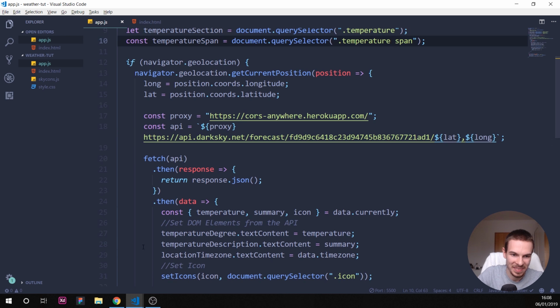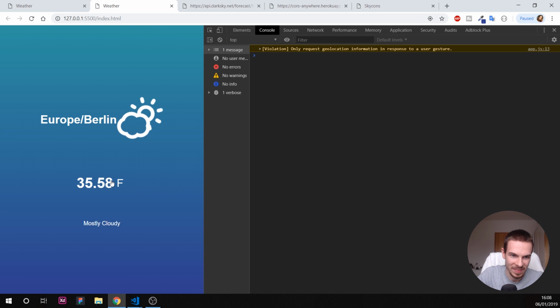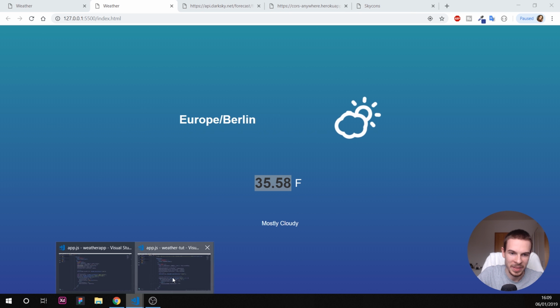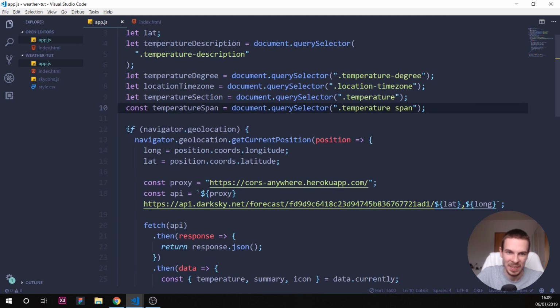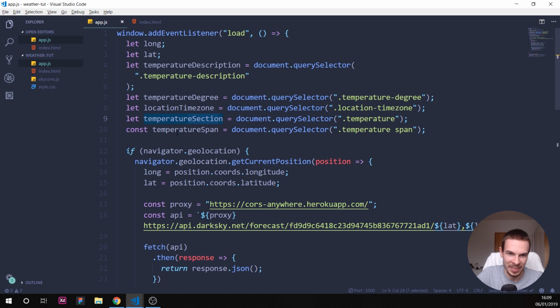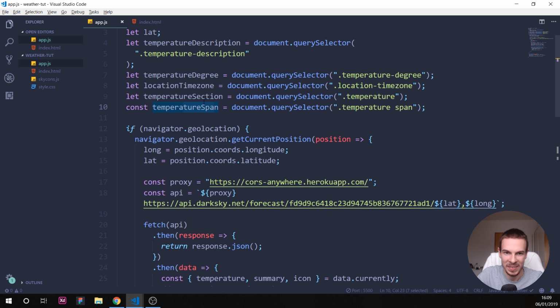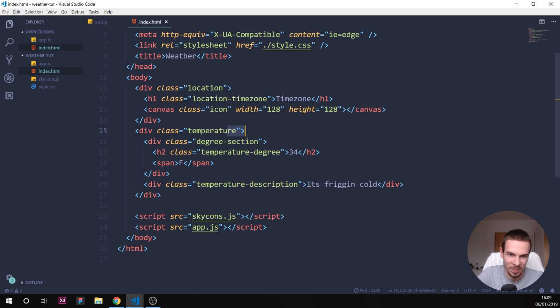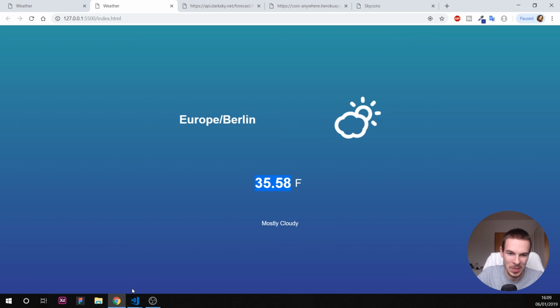Hit save. Let's see now. And it's working. Very nice. Oh, the naming conventions. I'm gonna keep these as sections now, because they are the sections. I should probably name this sections as well, but it's too late now.